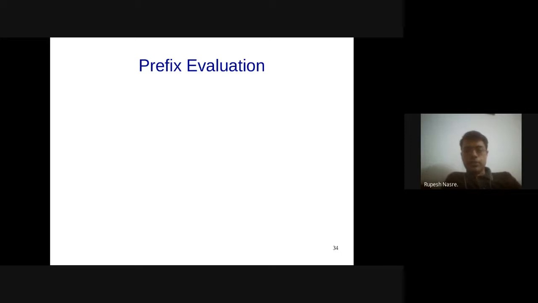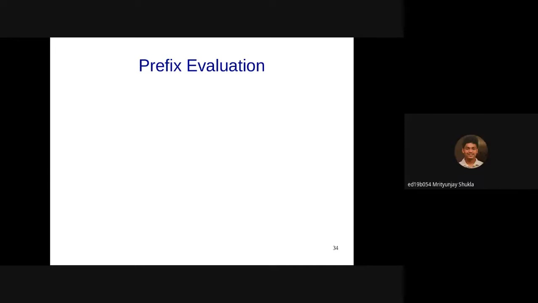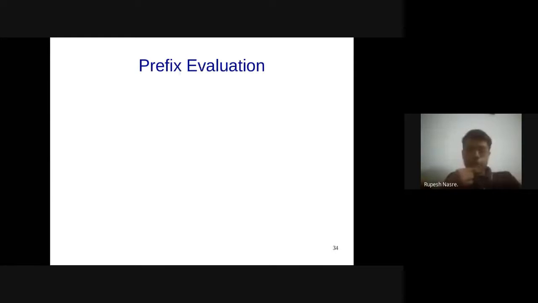Anybody sees any problem with this approach that Mrityunjay and Anish are suggesting? Sir, how will it return an operator? That's an issue that I'm not able to resolve. It will have to return an operator, but how will that happen if there's a separate operator stack? Why should it return an operator? I didn't understand. As soon as the operator occurs, you just push it to the operator stack, right?